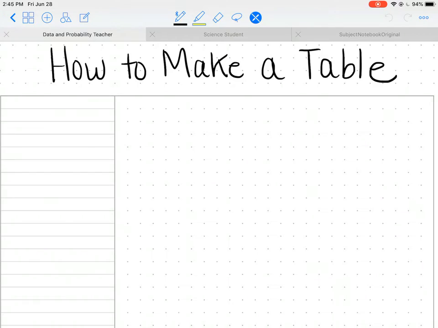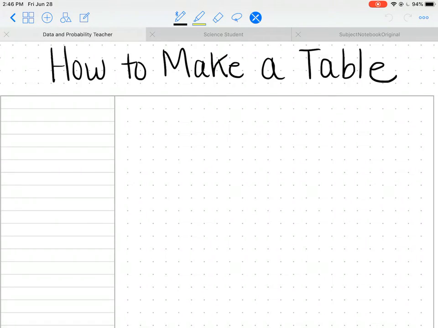And I'll never forget, in one of my classes many years ago, I kept telling my students to make a table. Before we can do this next graph, I need you to make a table. Make a table. And they just kept looking at me with this funny expression, and I finally said, guys, what's the holdup here? We got to get this show on the road. And one of them said, we don't know how to make a table. And I learned a very valuable lesson that day.